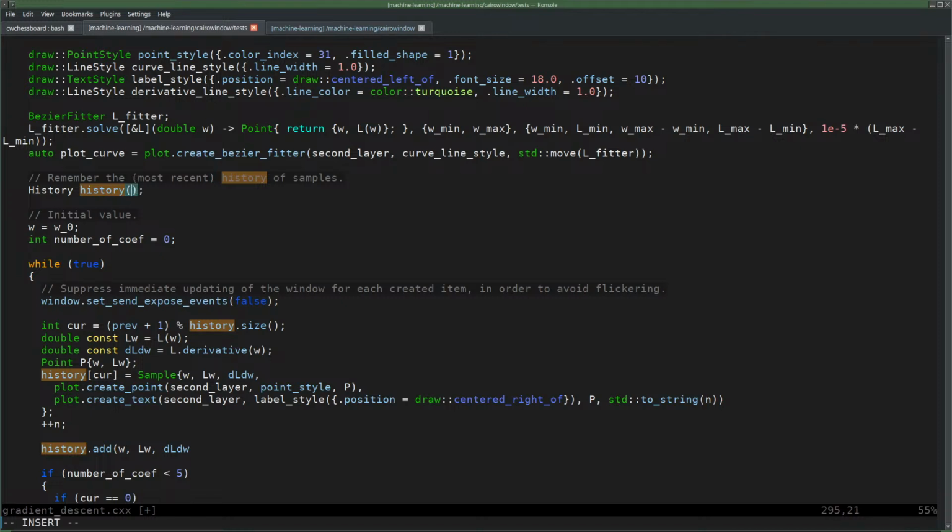At the very least, I'm not sure, but at the moment we can do that. So then we have the label style. Right, and then this line here should be enough.